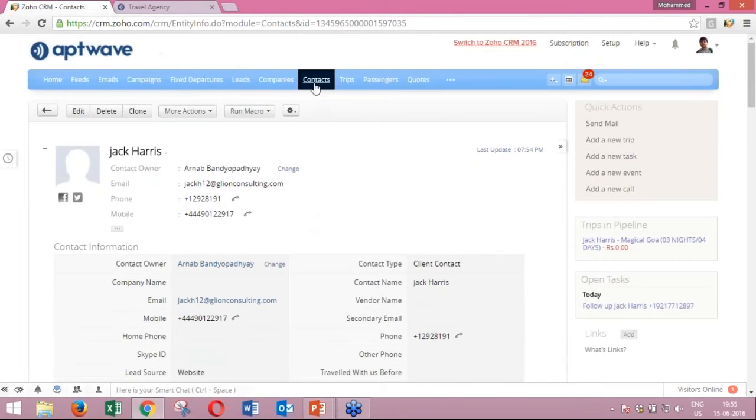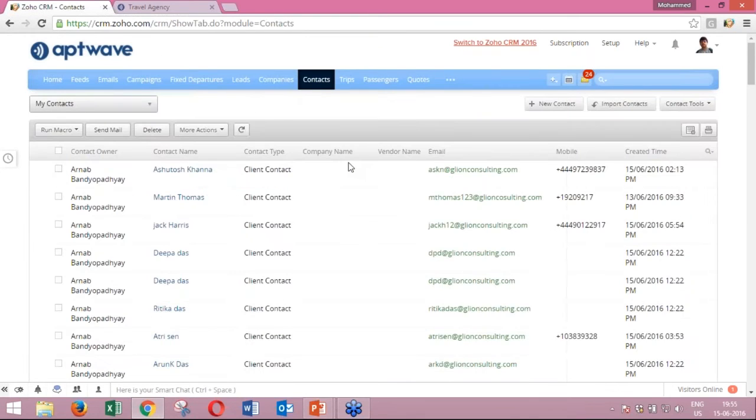As I said, this particular macro you can run not only on an individual contact, you can run en masse. That means you can send it to multiple people. So you can imagine a situation. Imagine how much time it's going to save you. Another good thing about outsourcing this work to the client himself is that you'll be able to capture the right information. Sometimes when you're talking to the person on the phone, you might not be able to capture all the information correctly. But when the person himself is putting in his own data, the chances of accuracy are really high. So there you go. That's really fantastic.